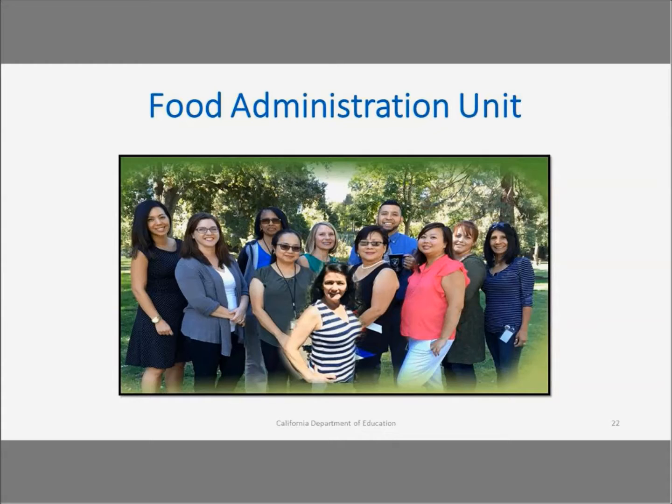This photo was taken in the summer of 2016 in the State Capitol Park across from our office. Marina was on vacation the day we took this picture, but we added her in later.